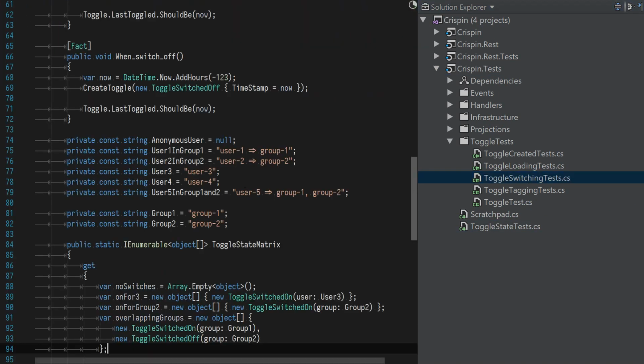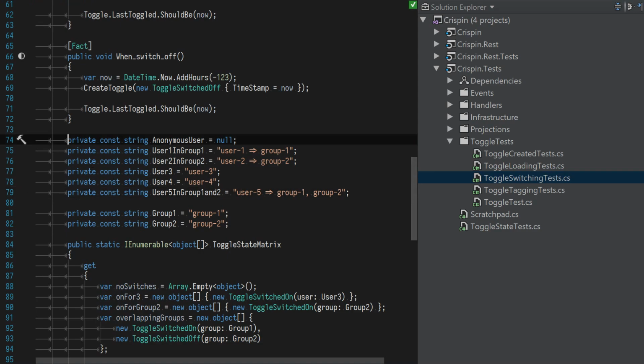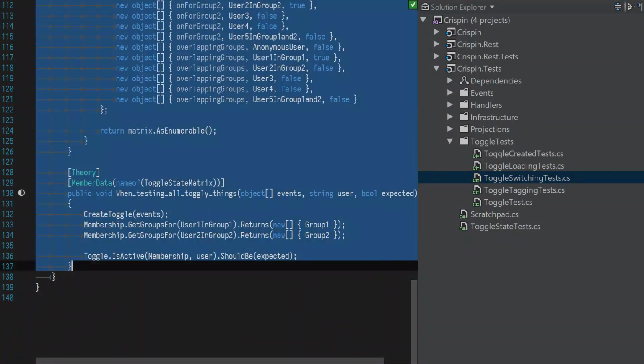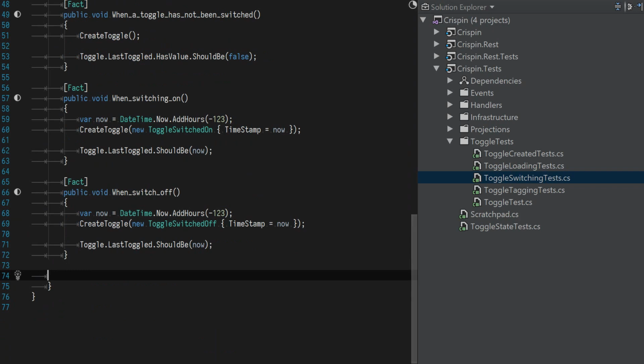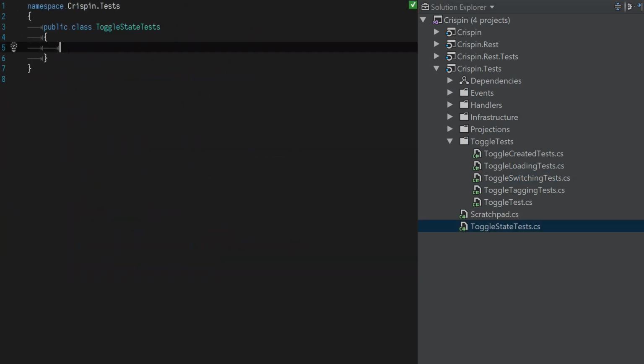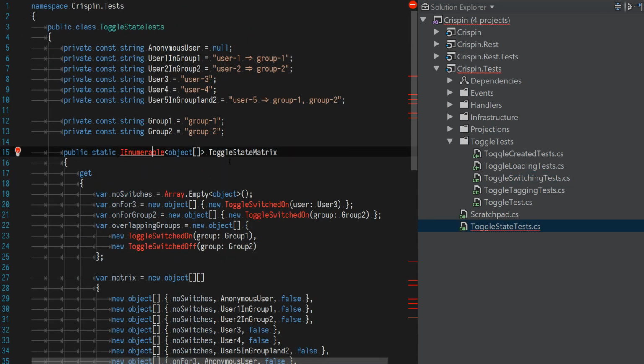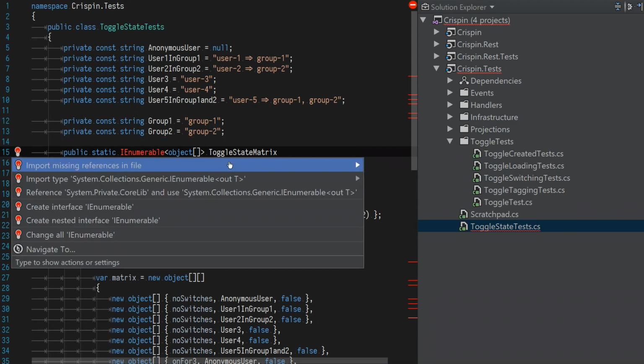Find our switching tests and just grab all of this out of it and put it in here, which will obviously have a lot of compile errors, and Sharp will be incredibly unhelpful and not actually import things.